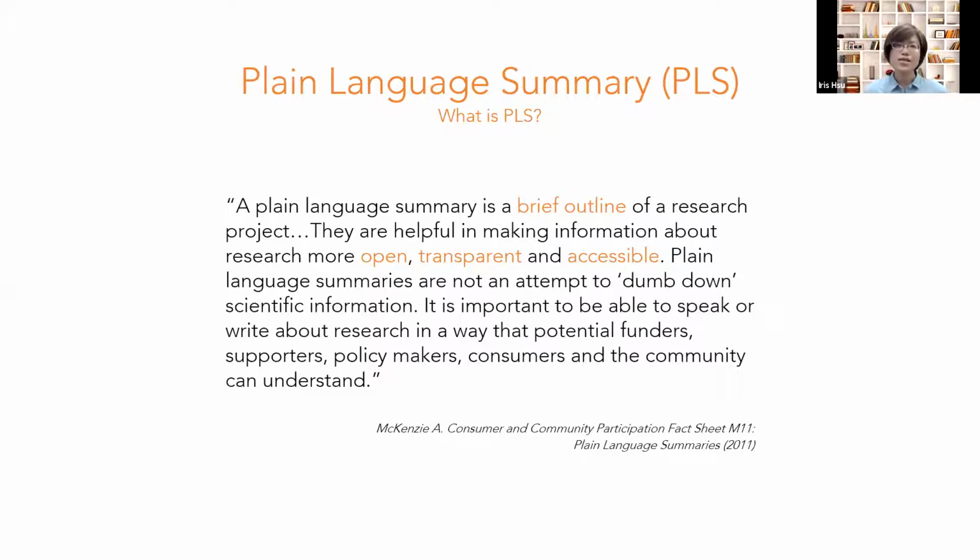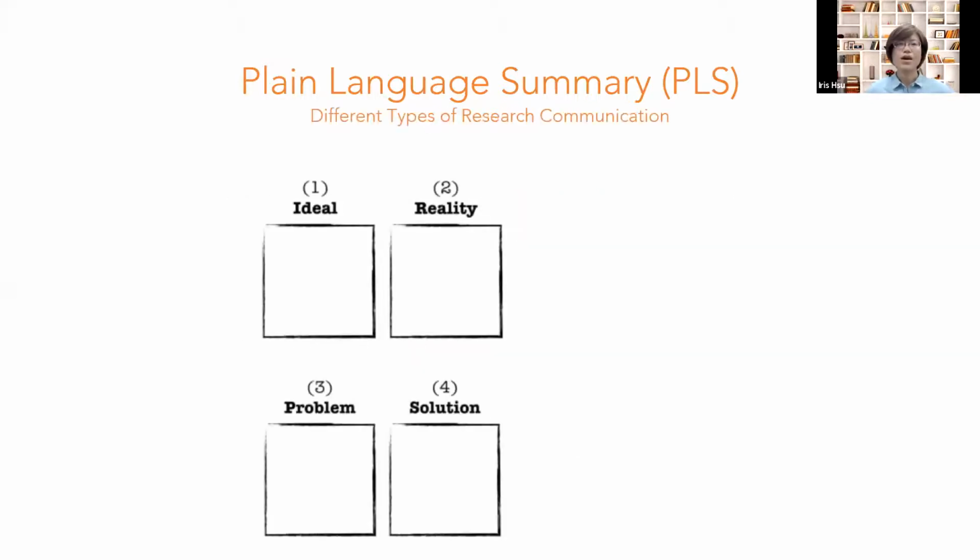summary. And actually this concept, or this definition here, is from a fact sheet, aiming to communicate medical or medicine research in common words and communicate better to patients. So let's take a look at the different types of research communication. For example, this may help you understand more about what a plain language summary is.